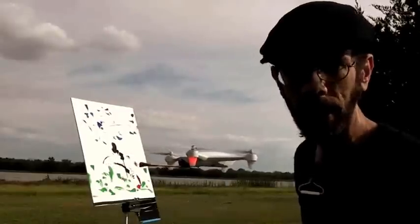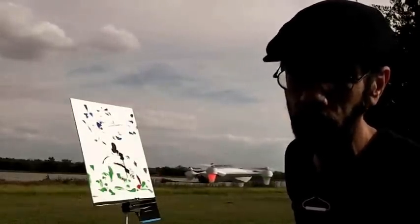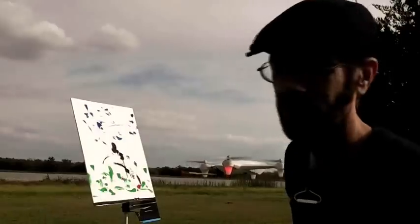Curious about this drone, it's called the JYU Hornet S, and we did do a full review on this aircraft. We'll dance a little bit. It's an amazing little aircraft.